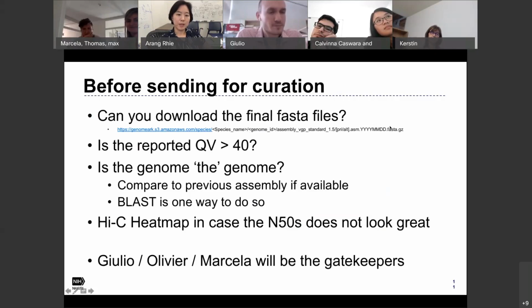So these are a few things that our gatekeepers will have a look at at the end. I see the heat map as a requirement, but we'll check if the continuity looks somewhat weird and seems not to be improved after the Hi-C scaffolding.